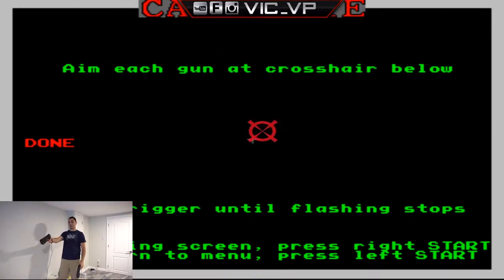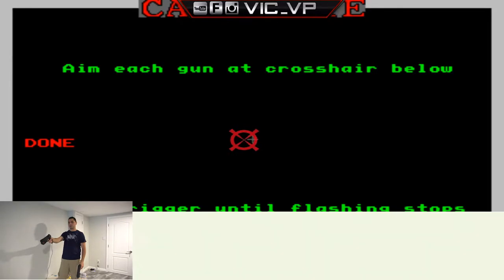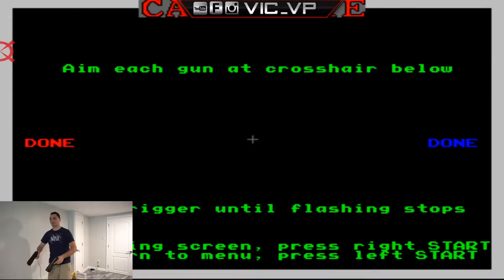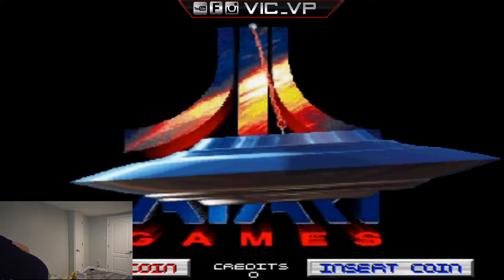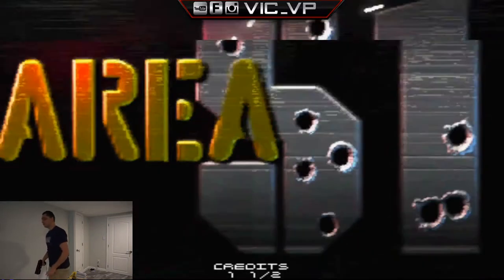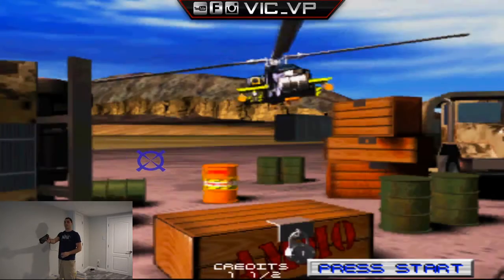And again, that's what's great about Mame Arcade. Yeah, talk about the actual sensitivity on it. For tracking screen, to return to menu, press left start. So that's player 1 start. So I'm gonna press F2 to exit out of this. And now we should be good to go. I'm gonna do it again.